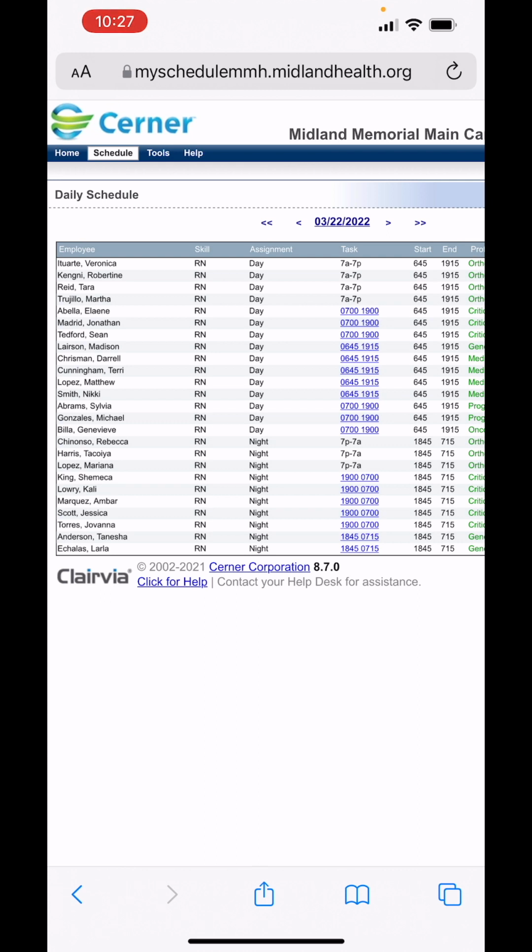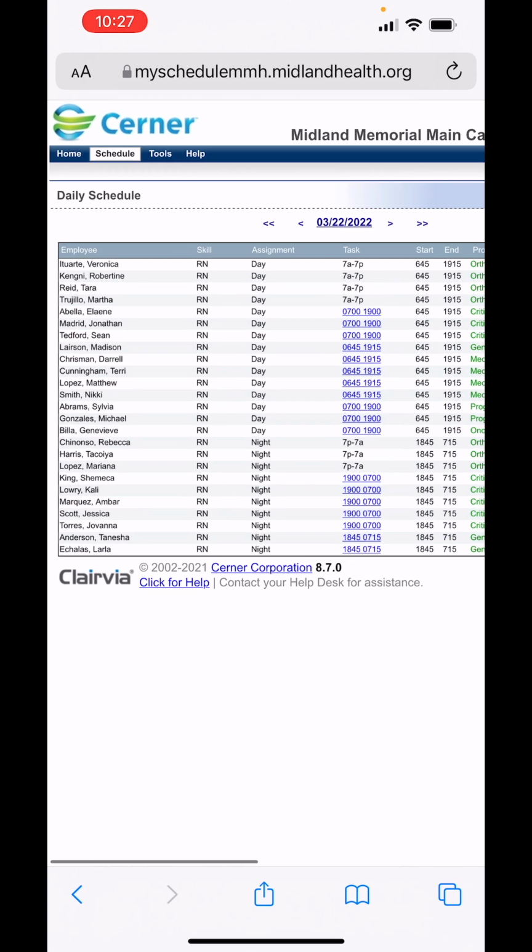If you didn't get a text message or a call from the house supervisor that you're canceled, hypothetically, let's say if you were on overtime or extra shifts, then you are not canceled. You are guaranteed your 36 hours, and so just be mindful that they might be moving you behind the scenes, and that's why it doesn't show up. So this is where you would look for your daily assignment.